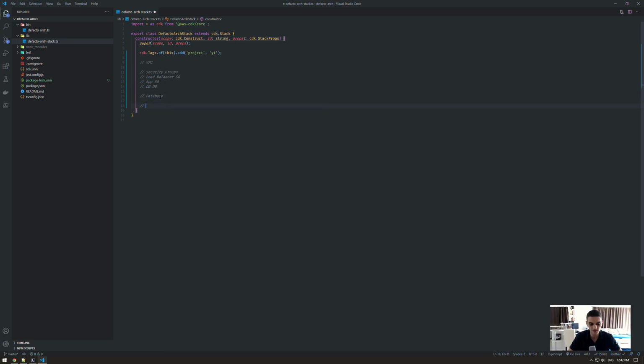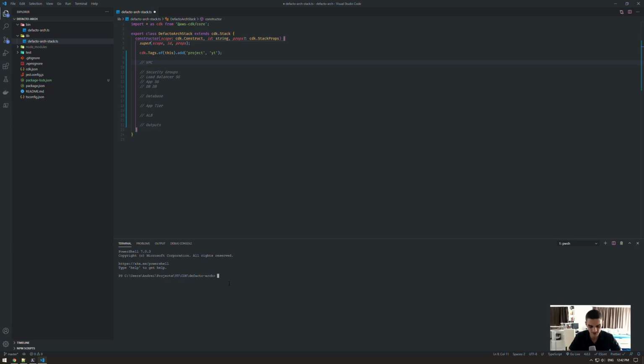Then we can deploy the application tier, so the ASG and the instances, then the load balancer, or maybe application load balancer, and that should be it. Maybe some outputs. We want to see some stuff maybe as the output. So let's start with the VPC.